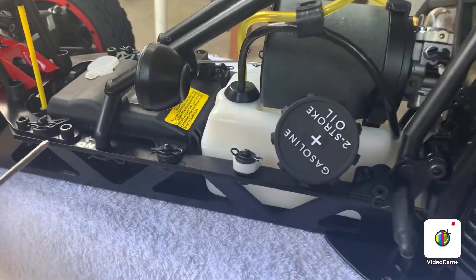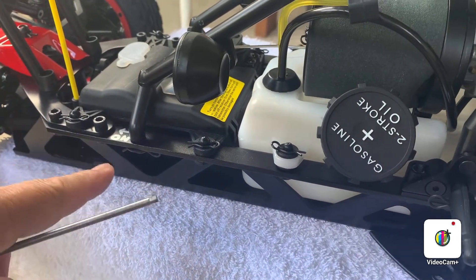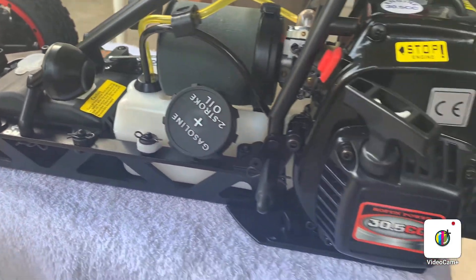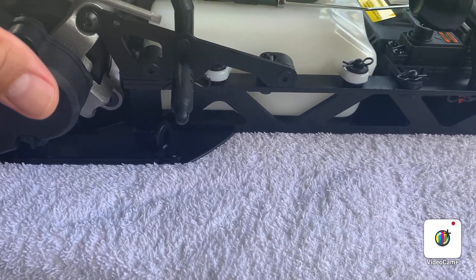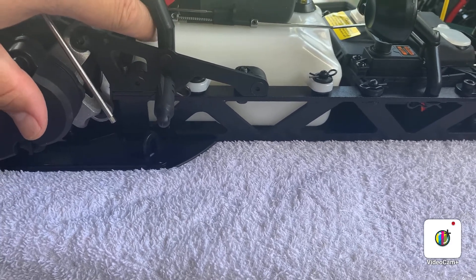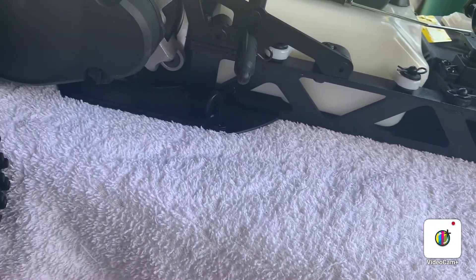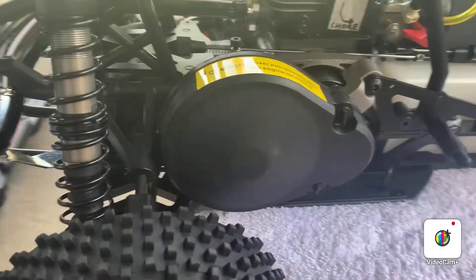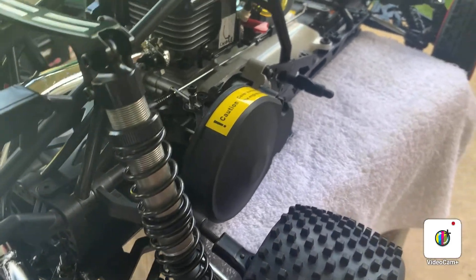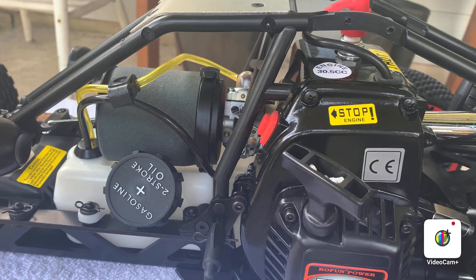I already put some marks on this one so you know you need to pull it forward on the receiver, and put some marks on the choke as well — so when you push this down it meets this job, and it's back to position. Okay, let's proceed to fire this one up. This one is fresh from the factory, so this is the first time.